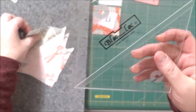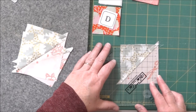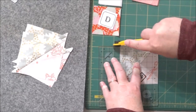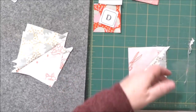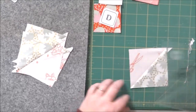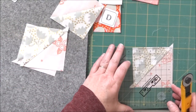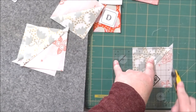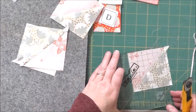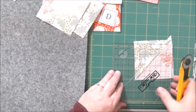I like to use my block lock ruler — it has a little groove in the middle where it hits your seam and sets right in. Check the instructions for the size you need to square this up, but always square up your half square triangles. We all have our own experiences learning how to quilt! I love the block lock ruler — it works really well, opens everything up, and makes sure my seams are laying flat even if I don't press super perfectly.